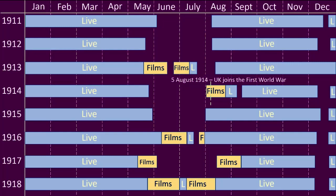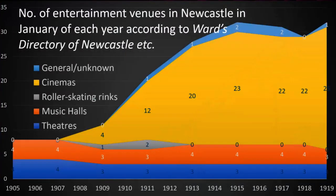And I suppose I ought to show you the relevant context for this happening, which is, this might look like it took ages to put together, but this is just me going into the city library and getting Ward's directory, which is essentially the forerunner of the phone book. It listed the occupant of every single commercial and residential building in the city, and it had a section specifically devoted to entertainment venues. And what we see here at the bottom is theatres, so the Tyne Theatre is in this population at the bottom here. And this directory was only published once every other year, and up until 1917, and only then did it get published every year.